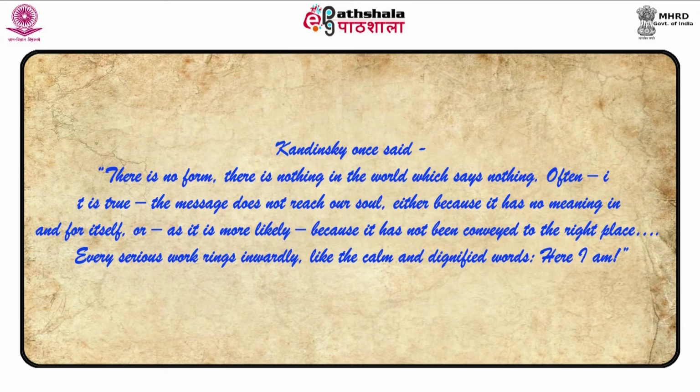Kandinsky once said, there is no form, there is nothing in the world which says nothing. How far it is true, the message does not reach our soul, either because it has no meaning in itself, or as is more likely, because it has not been conveyed to the right place. Every serious work rings inwardly, like the calm and dignified words, here I am.